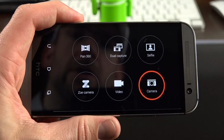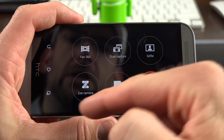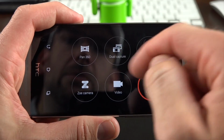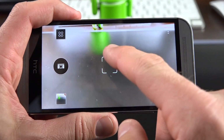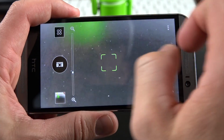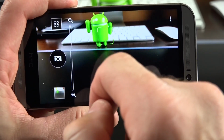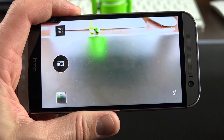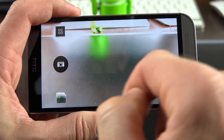So in the upper left corner here, we'll find our modes, which we can cycle through. So we have the camera mode, video, the Zoe camera, the selfie camera, dual capture, and pan 360. So first let's take a look at the camera, get the basics out of the way. So we can tap to focus, changes the exposure, and it's pretty quick. I mean, the tap to focus feature, the focusing on this is really fast. It's much faster. I think they said 50% faster than it was last year. So this is a much faster camera.